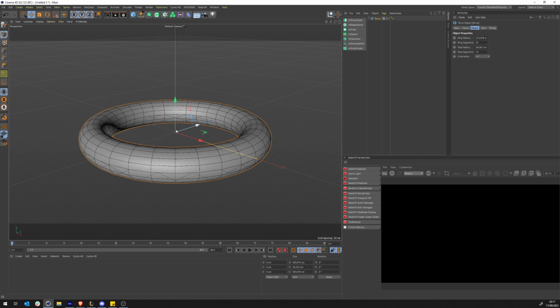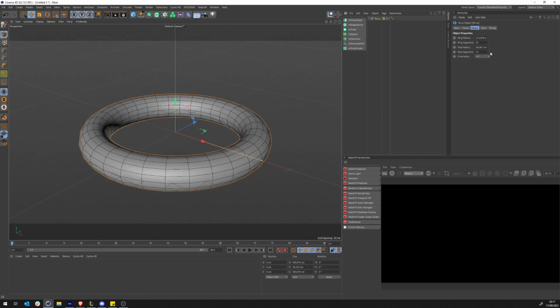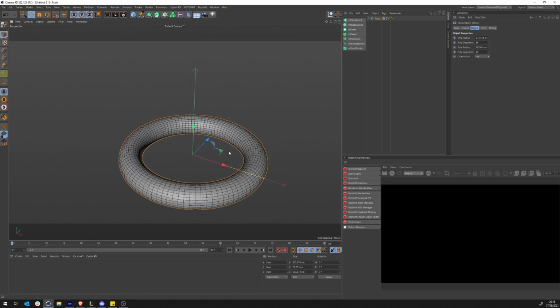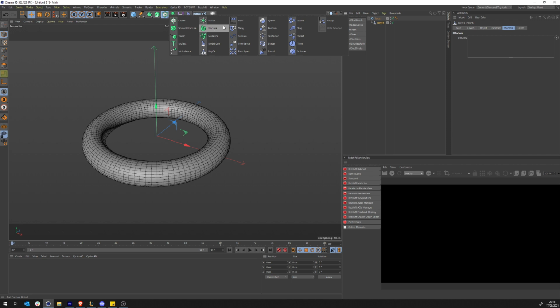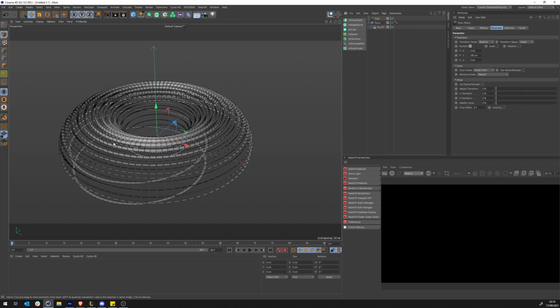So if I turn on my subdivision, so this is my torus. I'm just gonna put a little bit more here, just so that it's slightly beautiful. I really don't like the work plane. So this is the torus. Normally, if you want to apply that, you're just gonna put a Polyfix in, right? And then you select the Polyfix, go into the plane effector, and then the plane effector is affecting the Polyfix, which is really great.